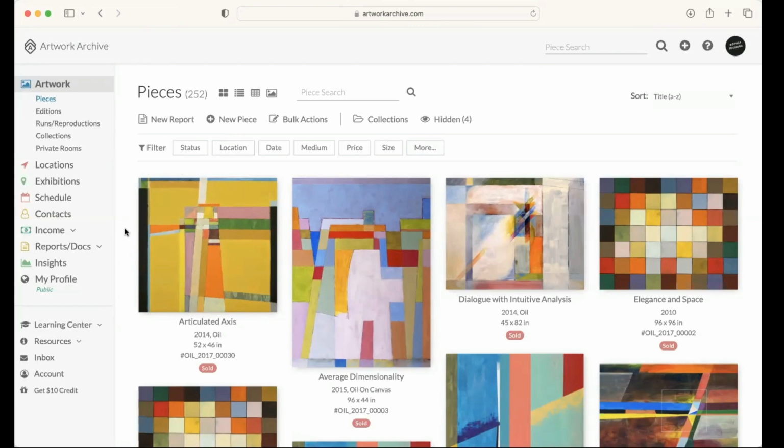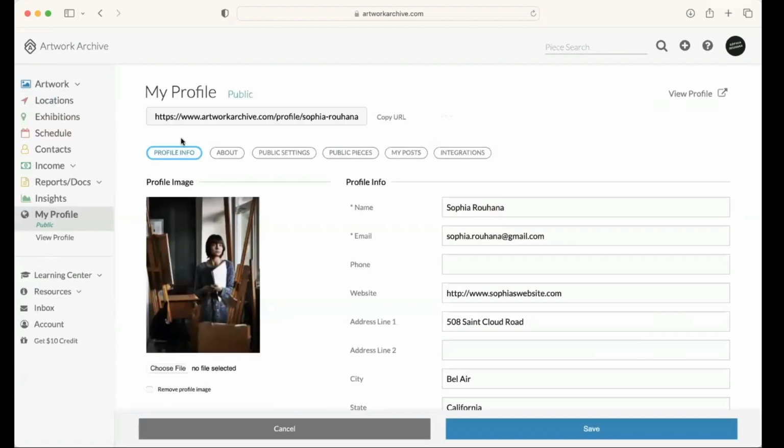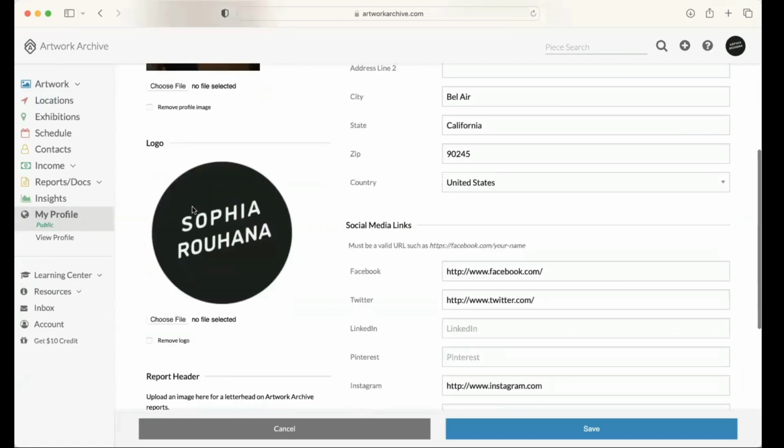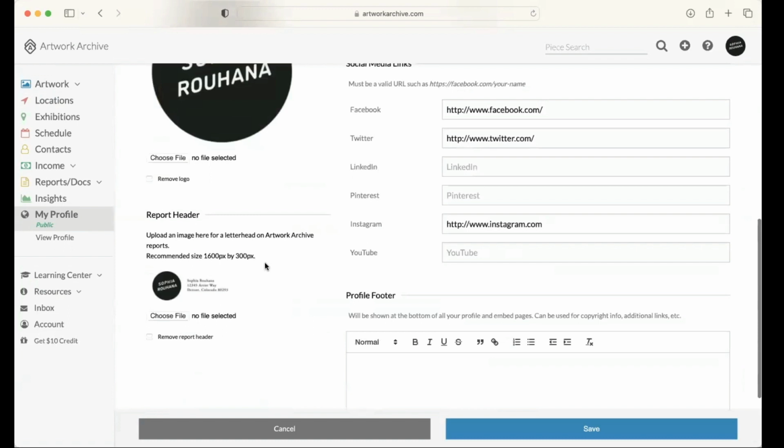So I want to quickly show you where you can add your custom reports header to further customize what you create and send. This makes each report really feel like your own, and we think adds an extra touch of professionalism. So when you log in and you're on your account, you'll want to navigate to My Profile, and then under Profile Info, which is what pops up when you click My Profile, you'll find where you can upload your profile image, your logo, and then here's where you upload that report header.